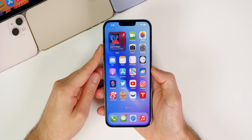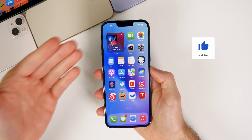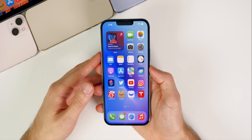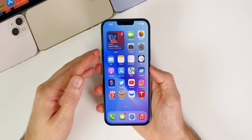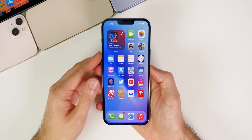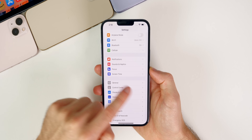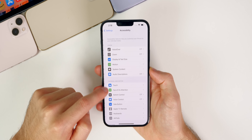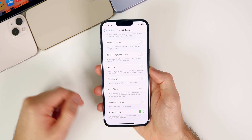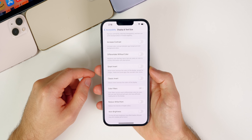The first thing new in iOS 15.2 beta 4 is easily the most controversial — the number one bug people have been talking about throughout the betas: the auto brightness bug. This was impacting some people on 15.1 and 15.1.1, and it appears to be fixed finally here in this fourth beta. If you go to Accessibility > Display & Text Size > Auto Brightness and turn it on, you can see it adjusts automatically right away.